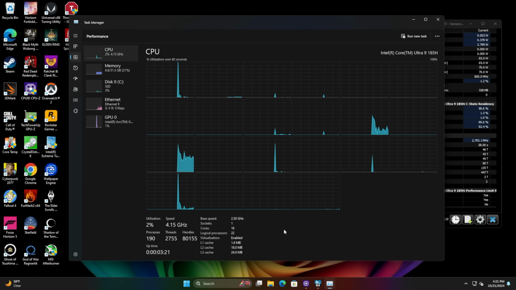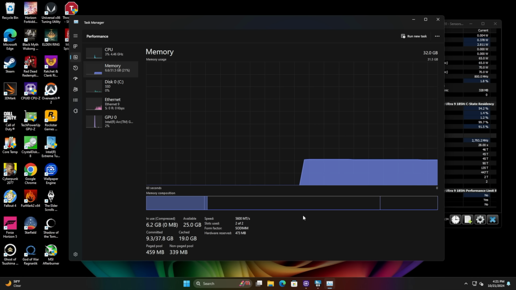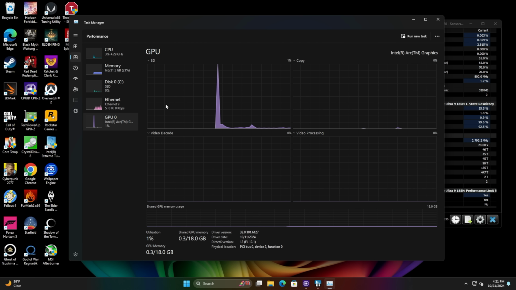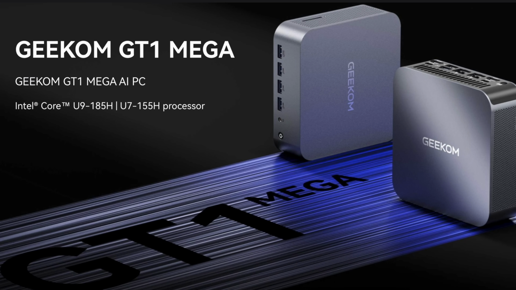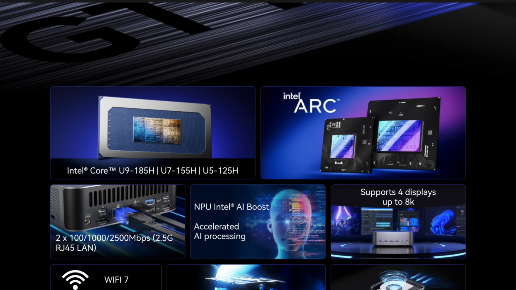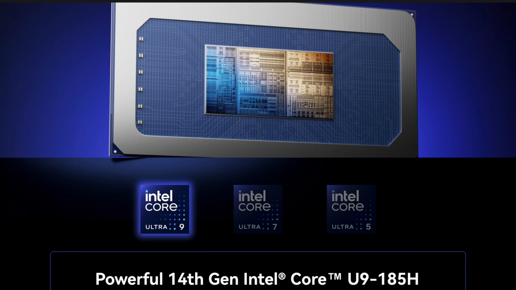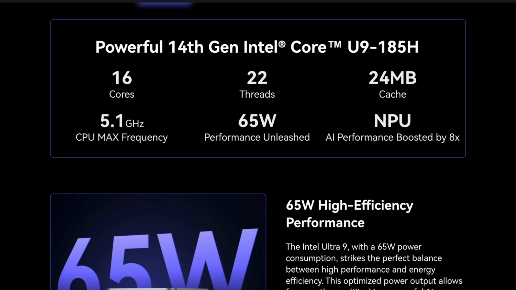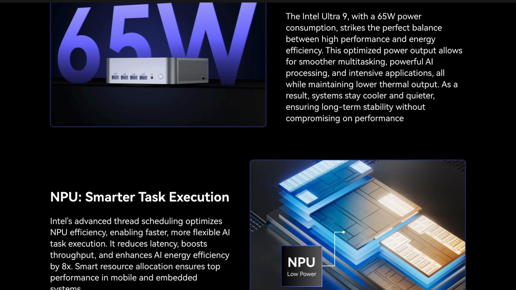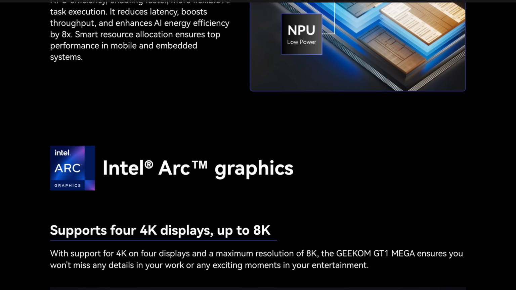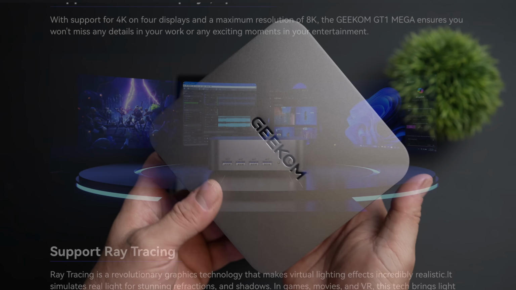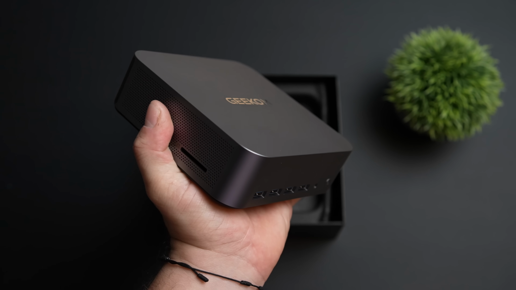So overall, the GT1 Mega is a great performer, but when it comes down to it, it's definitely expensive for what we've got here. When you consider that the second generation or Series 2 Intel Core Ultra chips are on the market right now. The 185H for everyday use case scenarios does work great. Web browsing, email checking, you could definitely do some photo editing here, 4K video playback, and as you saw, you can game on this iGPU. So in the end, it's really up to you. Do you need 16 cores and 22 threads to get your everyday tasks done? Not really. You could go with something lower end, something that costs a bit cheaper.